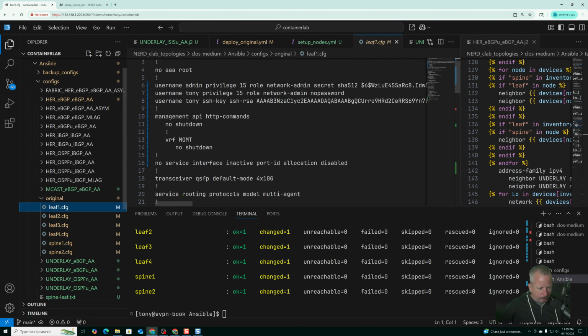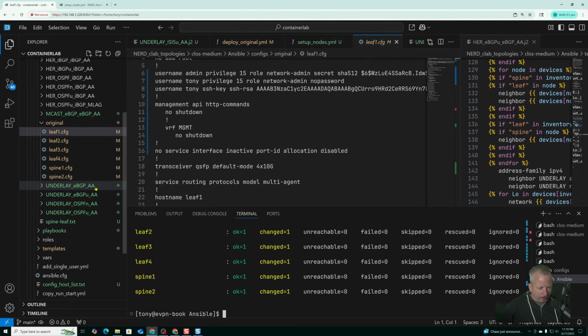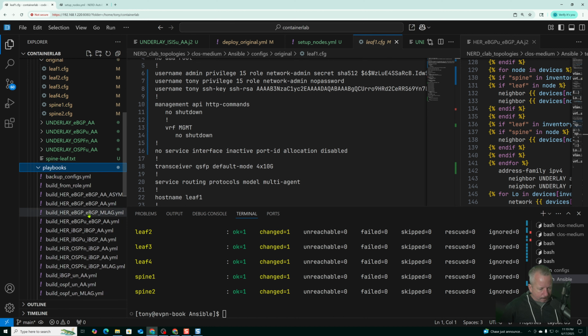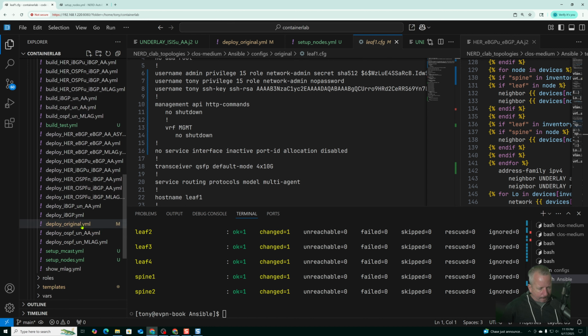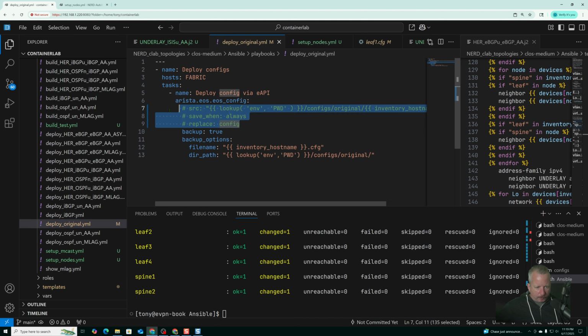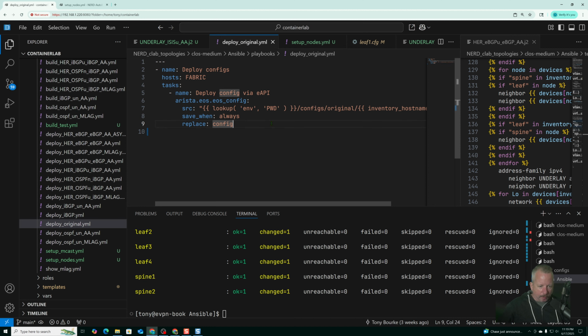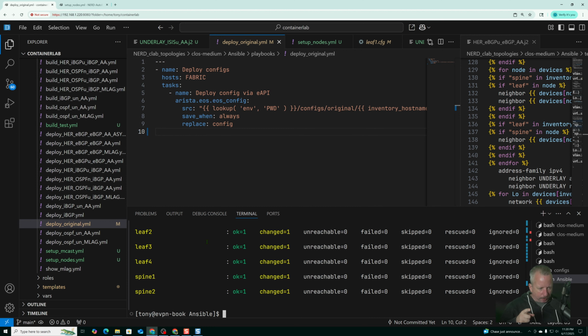Yep, that's what I wanted. And then deploy configs. I'll just fix it so that deploy original pushes those configs and doesn't do a backup, because I don't need it to do a backup. All right. Okay, we're good there.